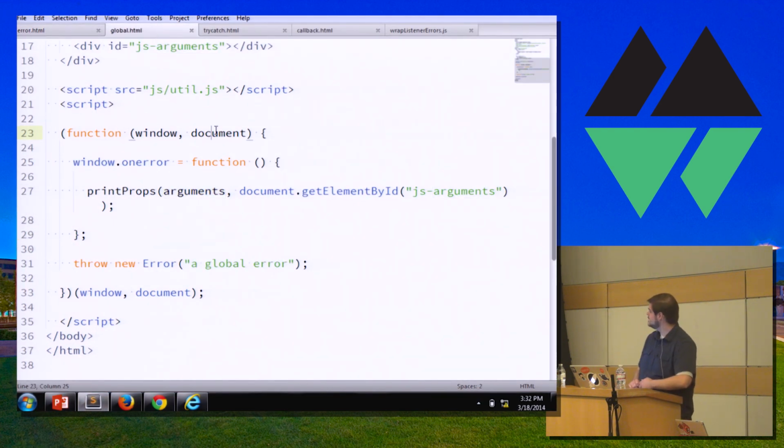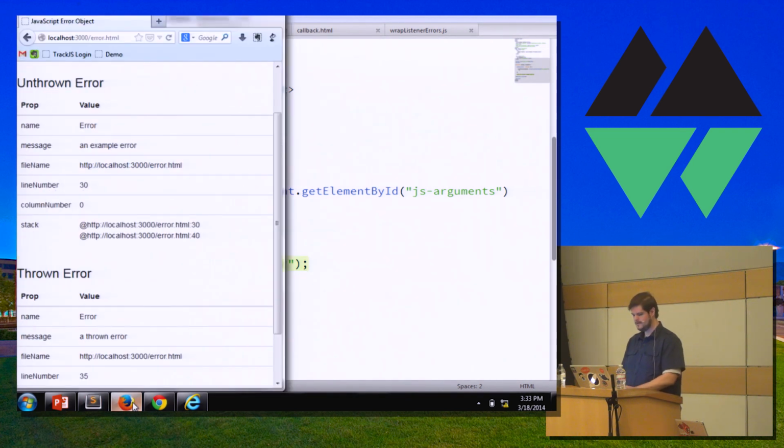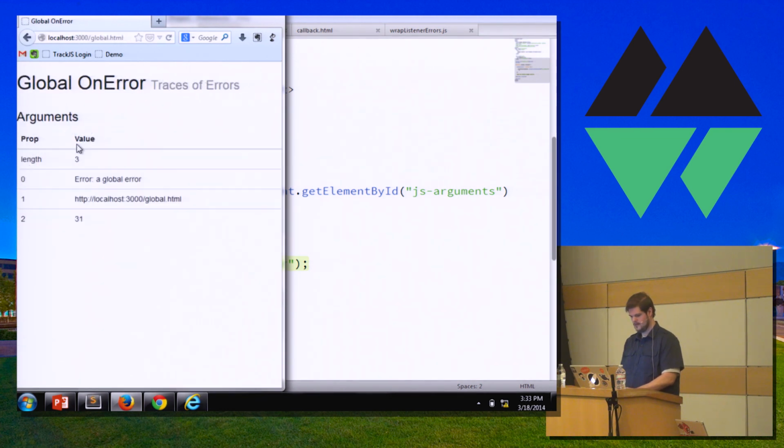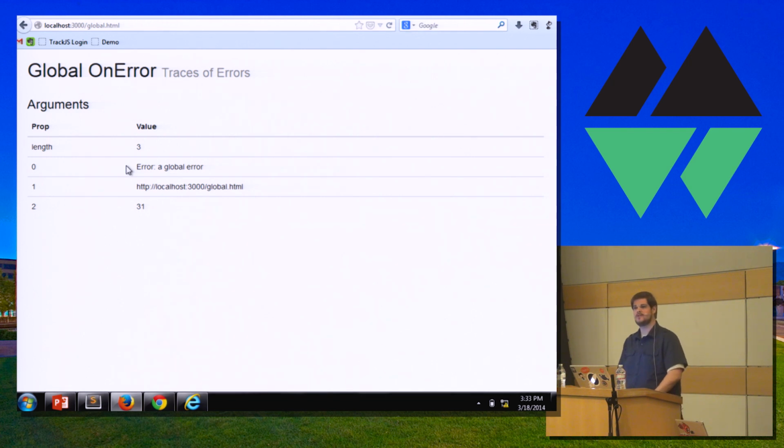So here's another very simple example. In this one, I'm just attaching a function to window.onerror, and I'm printing out whatever it happens to give us. And then I'm just globally throwing an error, just to make sure this whole thing blows up on me. So in Firefox, we take a look at it, and it's pretty worthless, huh? I get a global error happened in this file on line 31, which looks a lot like "E is undefined, scripts.js, line 1." Well, what about Internet Explorer?